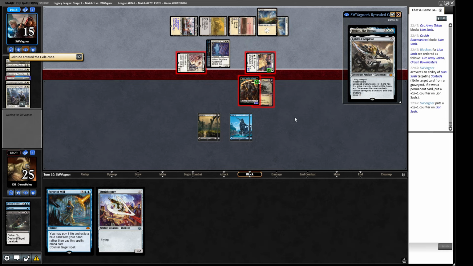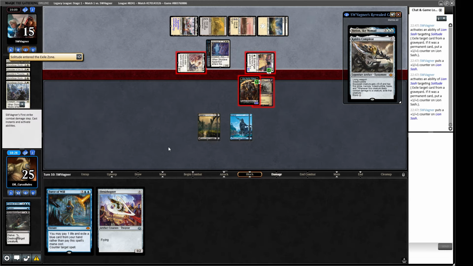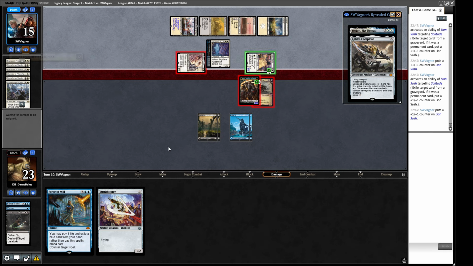All right, getting rid of their Solitude. So the reason they're doing this is in case we're playing something like Reanimate, so we can't just bring back their Solitude, which would be a lovely play that I would like to make. But we're not that sort of deck. All right, so we got the trade-off here. Got some life to work with.